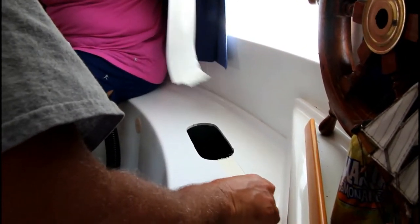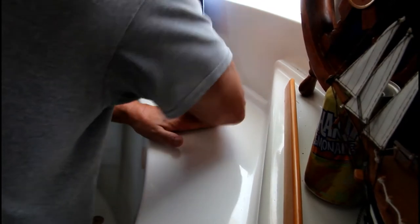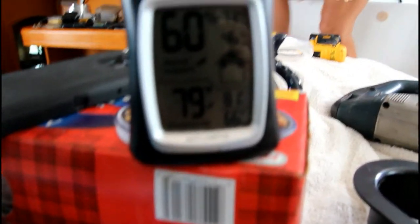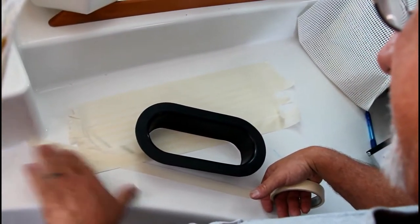Alright, it's come out, so stop. Watch my finger. I'm saying it's 79 degrees in here. You want to make sure that jigsaw doesn't scratch it.